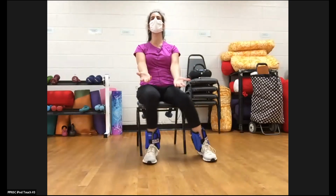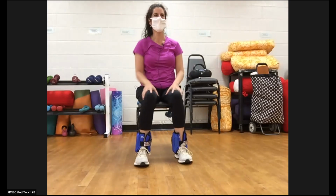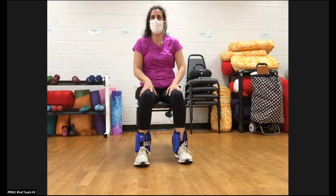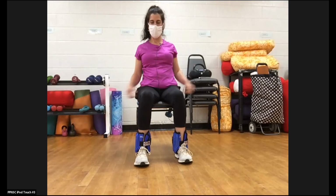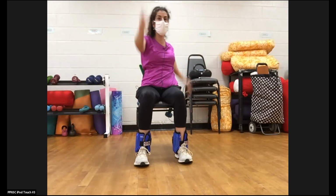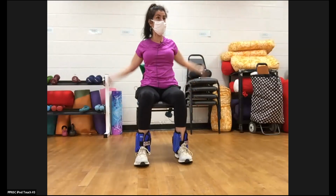Deep breath in and relax. Take it out. Bring those shoulders up and down. And reverse. Coming forward and down. And bring the hands forward. Rotating the shoulders. You're welcome to do this one at a time, like so. Or you can do both at the same time. Feel the squeeze in the shoulder blade when you do them together, though.